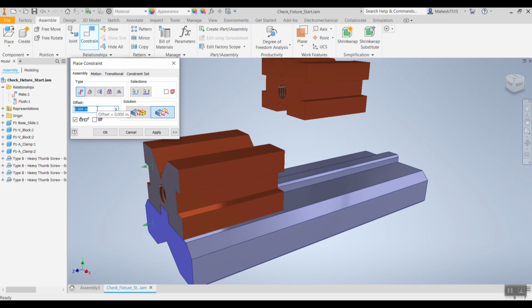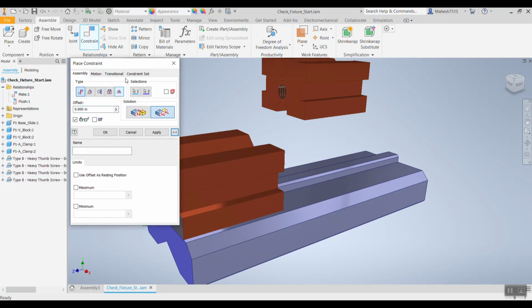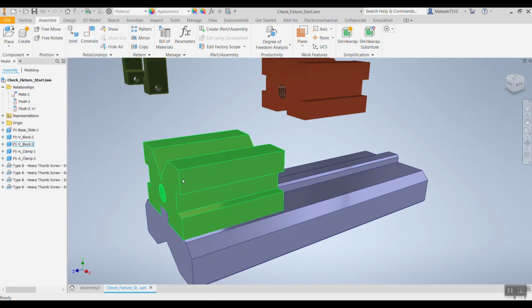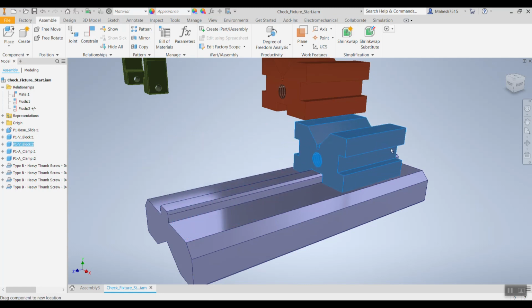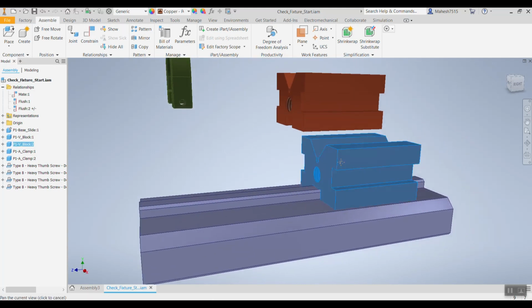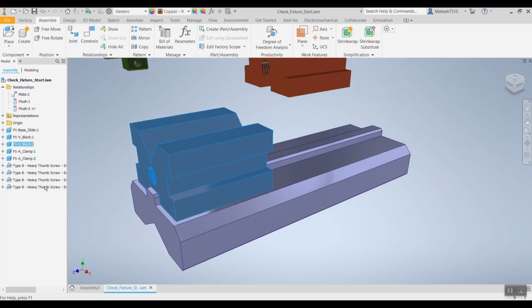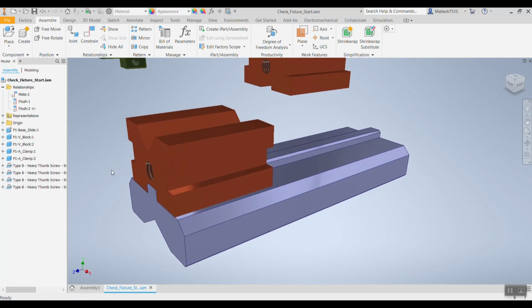We are going to set limits. So drop this down, we have an option for limits, and maximum will be, I think, around 4.5 or 5. We'll check with 4.5. I too don't know the exact length of it. And minimum will be 0 because this is the minimum value. The initial stage is 0. Say apply. Okay. So now when you move it, it will move till 4.5 and it will stop there. It won't move beyond it. And coming back here, it won't move beyond 0. So here we have options to constrain along with giving some limits so that it won't move beyond the given limit.